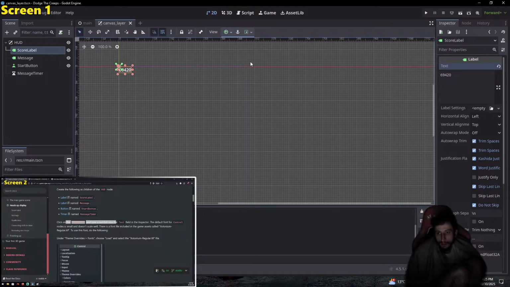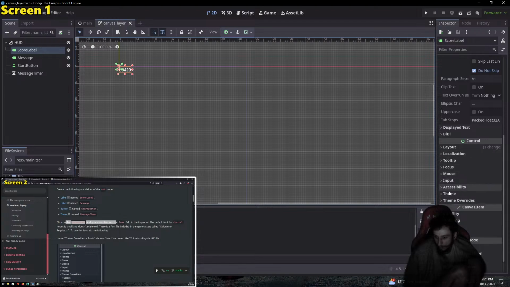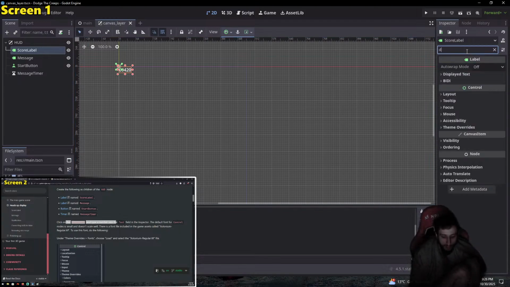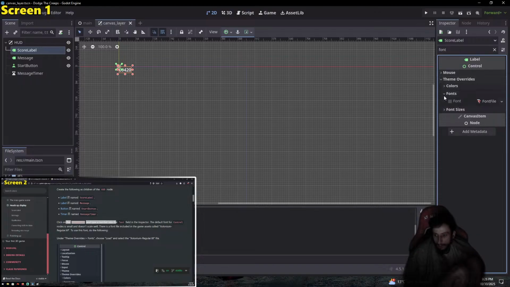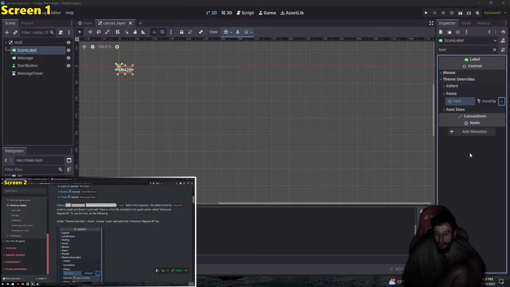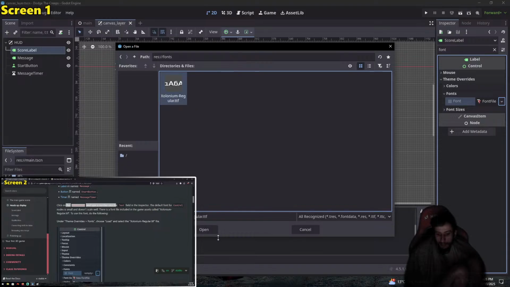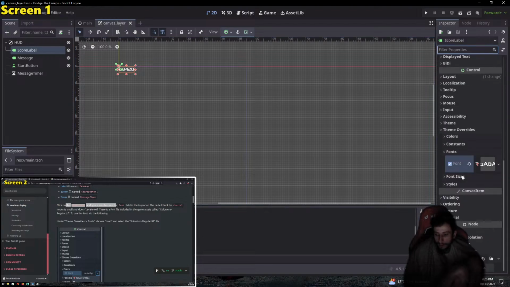It is small. How do you set the fonts? What was it?